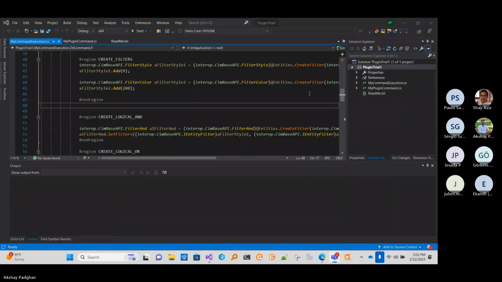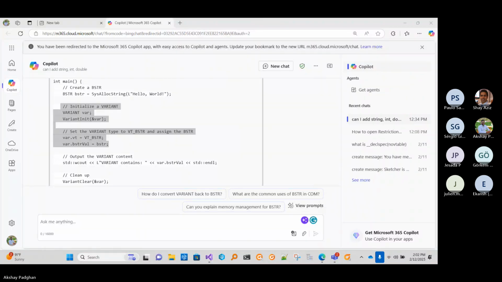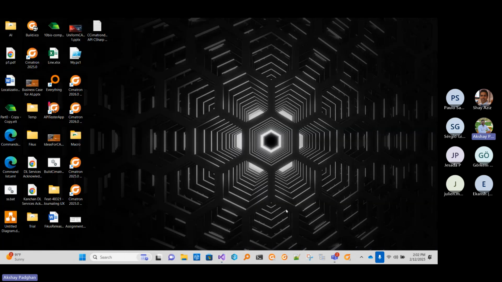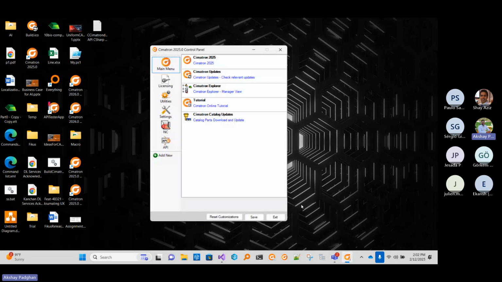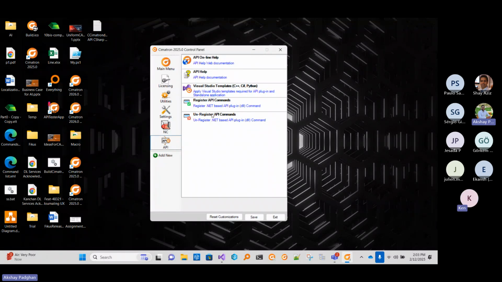So I hope my screen is visible. Yes, perfect. Let me close this. So in the first session, we checked that we have an API section in the Symmetron control panel, where we have the online help button, the offline help button, and the Visual Studio template.